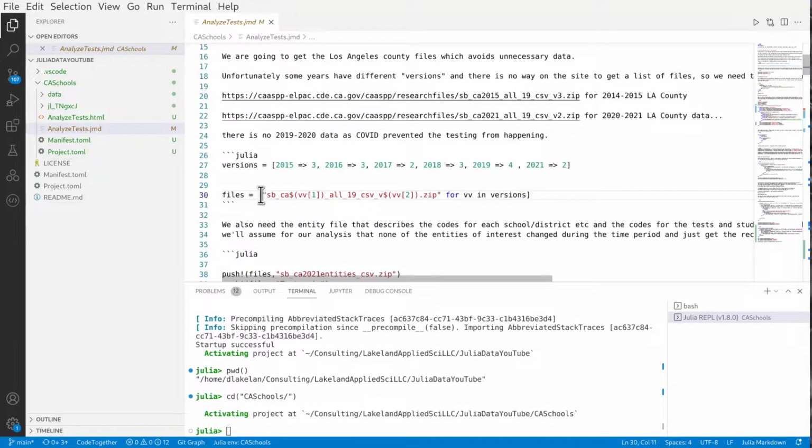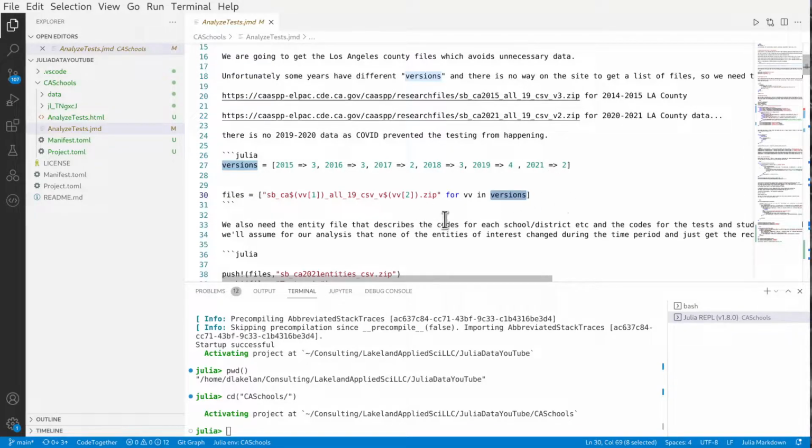What it says is create an array, that's what the brackets mean, and it's going to be an array of these things, and that's a string with interpolated values. Then we're going to interpolate it for VV being a dummy variable that goes across the versions array. So it'll first make VV this, and then it'll make that, and then it'll make this, and then that, and then this, and then that.